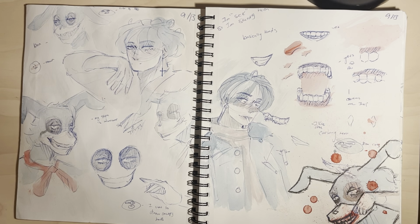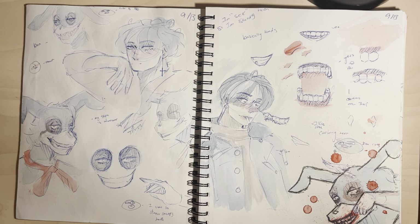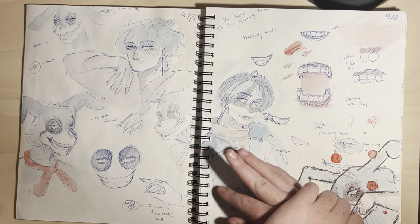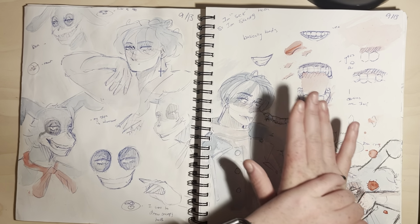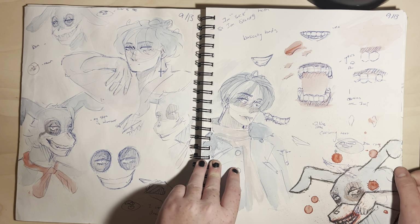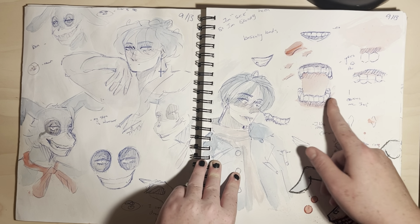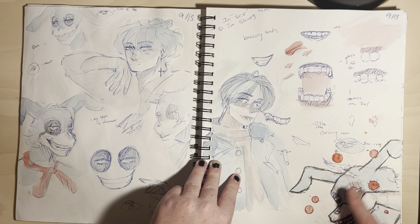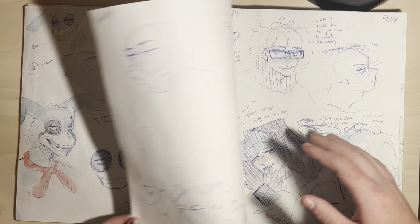But again, there are going to be a lot of these aesthetic element boys, even though I wasn't trying to be aesthetic. But I do like the style. It makes more sense than whatever was going on in Sketchbook number 7. I guess these ones feel like they have at least a tiny bit more depth. But for some, oh yeah, I know why. I wanted to sketch and study teeth more because of Bon. And I was like, you know what would be really creepy? If I gave Bon human teeth. And I do think that's very creepy.